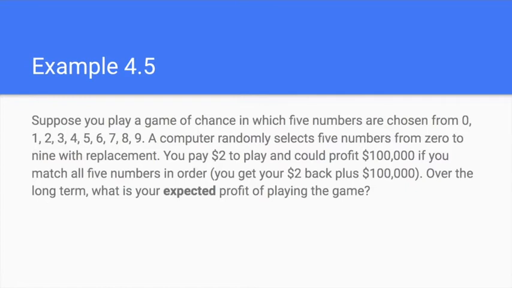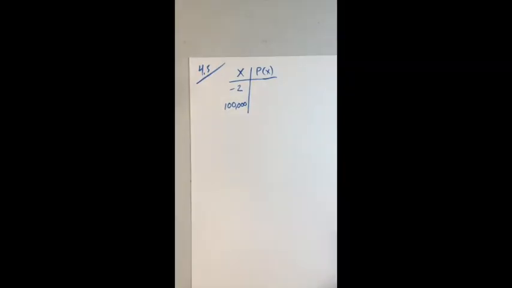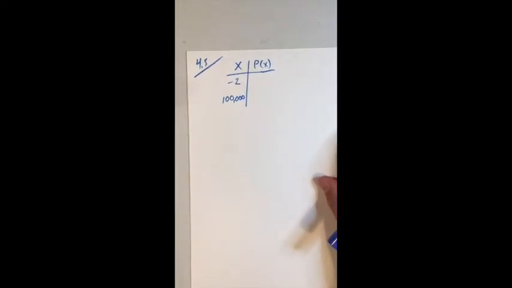So once again, we'll go back to the document camera for this, and we'll see what the little details are that you need to pay attention to for this example. For example 4.5, we have a little different scenario going on, and so I didn't fill the probabilities out on this table like I did with example 4.3, because I don't think it's quite as obvious. It's not necessarily given to you verbatim. So what we have to do is figure out, based on this game, what's the probability that we win and what's the probability that we lose.